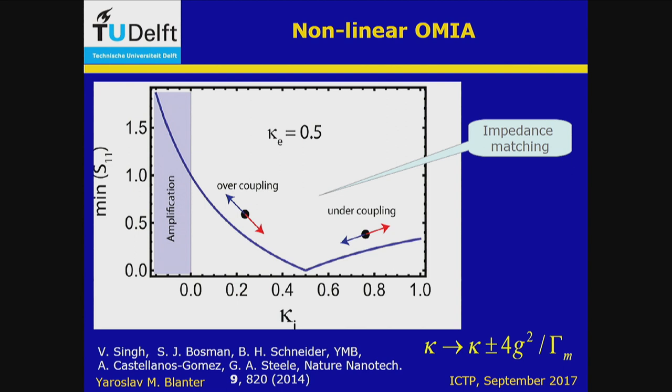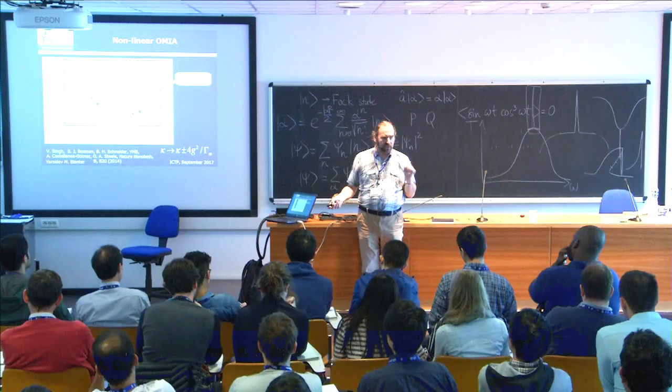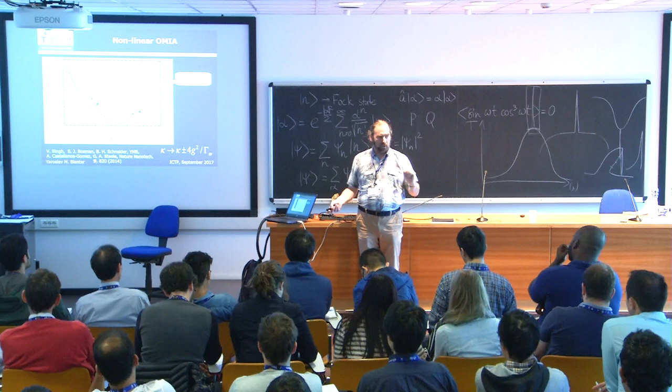and if this becomes too big, this means cooperativity becomes one, because the correction is exactly equal to kappa when the cooperativity is one. So if cooperativity is one, then at the blue detuned drive we get renormalized kappa which is zero, and that's instability. And Clement actually spent quite some time explaining what you have in this instability regime and what happens.